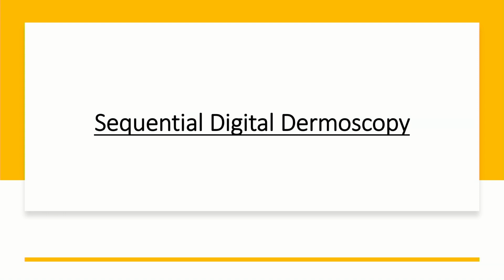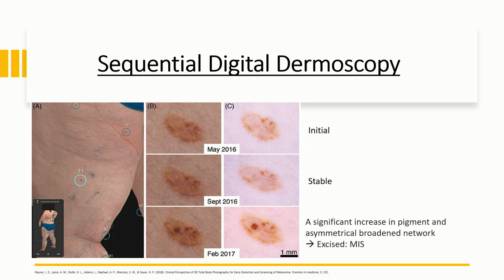For patients whom you are following up, if you've done this kind of thing before, you will be doing sequential digital dermoscopy. What it means is basically you do dermoscopy at the baseline. You've decided which lesions you want, you've done the dermoscopy, and the patient comes back again. For whichever lesions you decided to monitor, those lesions need to be photographed again at their next visit. Then the doctors will have a look at these dermoscopic pictures and say, okay, that's benign, continue, or that's suspicious, it's evolved, we want to cut it out.